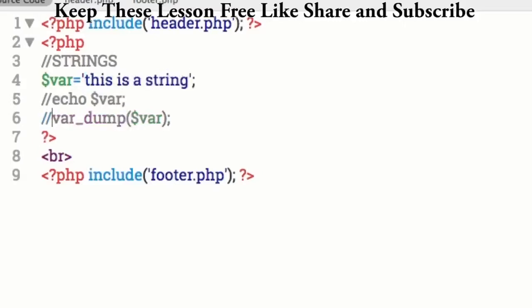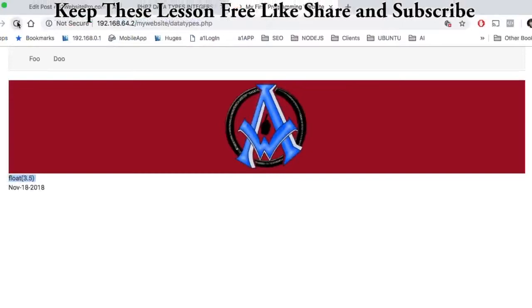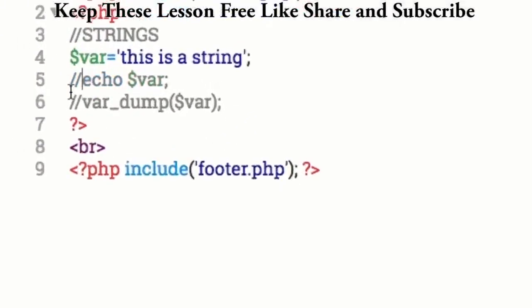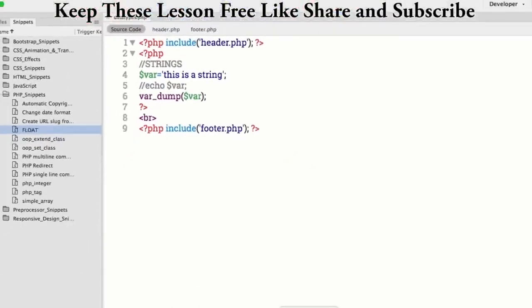Let me comment out that var dump and hit Command S. We'll go to our website and refresh. You notice this is a string. Now what happens when we put var dump in there? Well, it's going to give us something a little bit interesting. So let's save that, go back to our Chrome, and refresh.